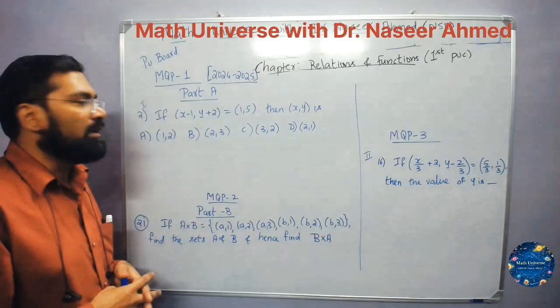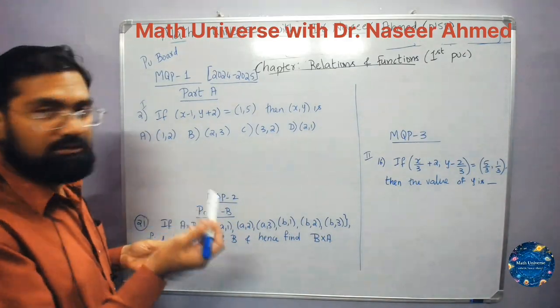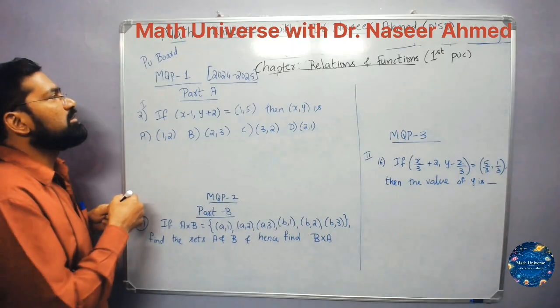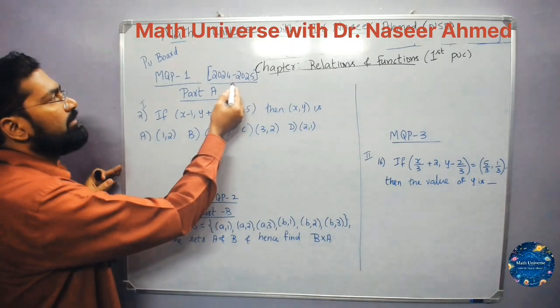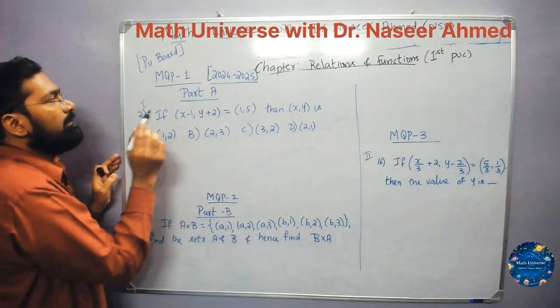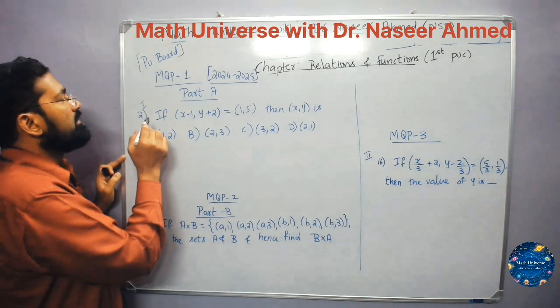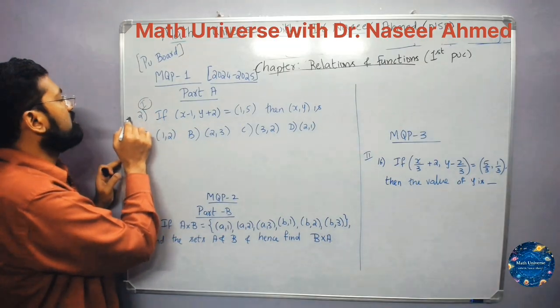Okay, dear students, having understood the concept of Cartesian product, now time has come to solve problems from the model question paper. As I said, I'll be going concept wise to solve the model papers. So, coming to model question paper number 1 of the academic year 2024-2025 issued by the PU board, Part A, a 1 marker MCQ question.